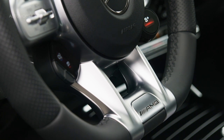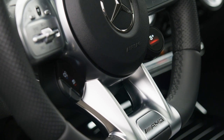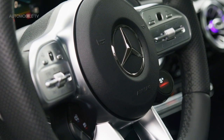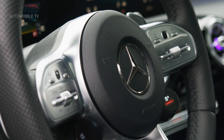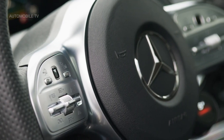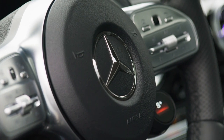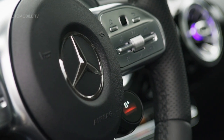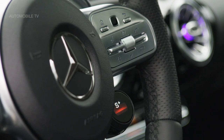The housing of the twin-scroll turbocharger is divided into two parallel ducts. Together with two separate exhaust ducts in the exhaust manifold, this makes it possible to channel the exhaust gases separately on the turbine wheel. This minimizes the mutual negative influence of the individual cylinders in the charge change cycle. This reduces the exhaust back pressure and improves the charge change as well as the efficiency of the engine. The exhaust system features an automatically controlled exhaust flap as standard. Depending on the drive program selected, the sound is modulated from balanced to powerful.